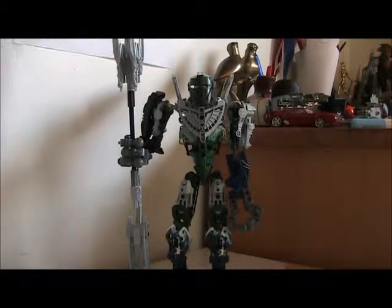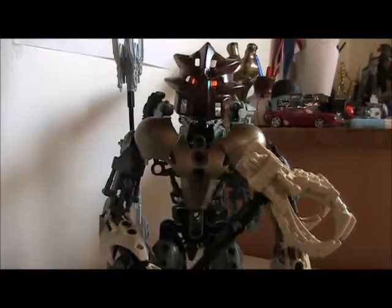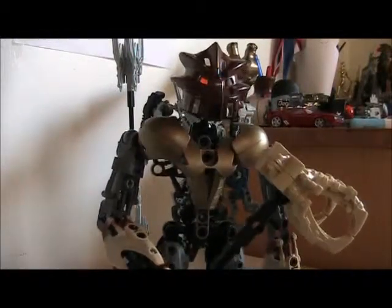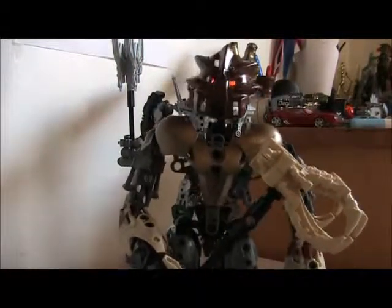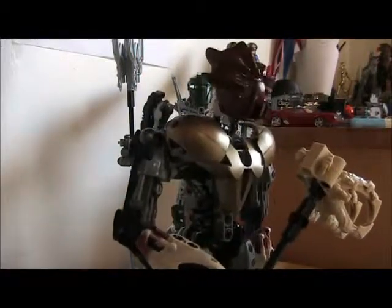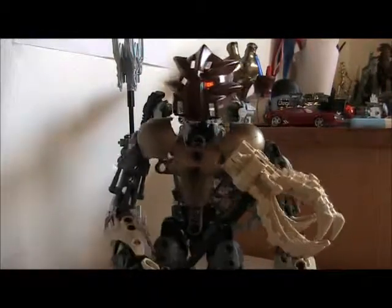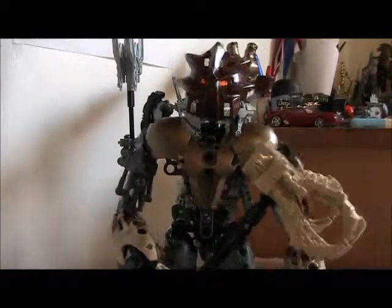So yeah, as I was saying in my other vlog, using furniture polish on some of your Bionicle pieces will make them turn out really shiny. I've only done it once, and I'm pretty satisfied with those results. If you do it again and again, I don't know if it will actually remove the paint or anything. I'm not entirely sure. So, use caution when you do it.